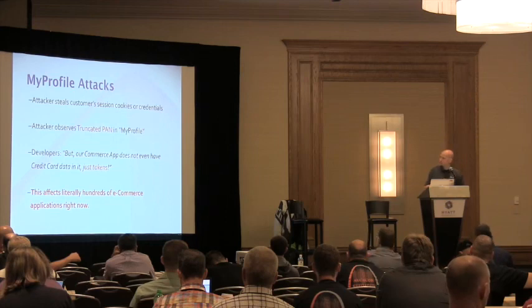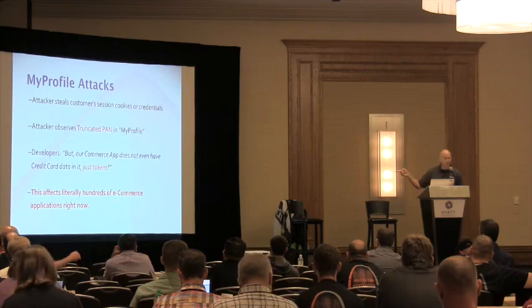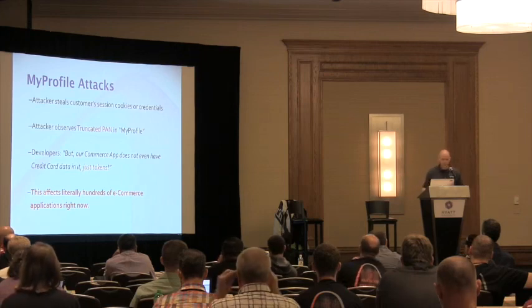And the developers usually at this point say, yeah, we deal with it. That's just truncated payments, right? It's not even in PCI scope, right? It's just tokens. Okay, but we'll see here, this is something that we can literally do on tons of sites. There are very, very big ones that I shop at regularly, that I still shop at, because we all still shop at them, that actually have this vulnerability, so we're going to hit here.